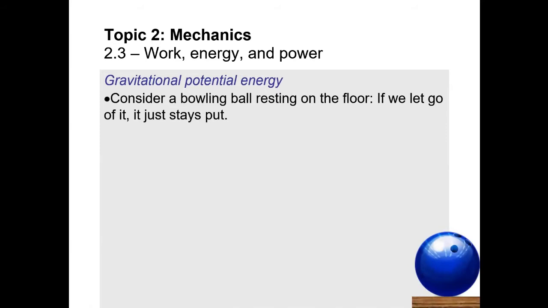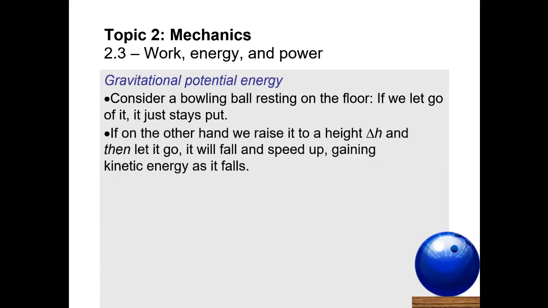Gravitational potential energy: consider a bowling ball resting on the floor. If we let go of it, it just stays put. If, on the other hand, we raise it to a height delta h and then let it go, it will fall and speed up, gaining kinetic energy as it falls.